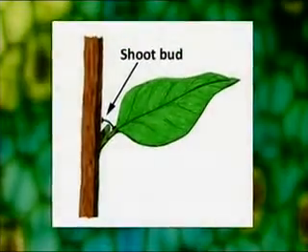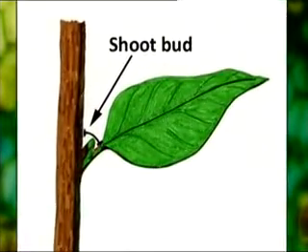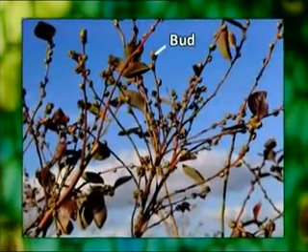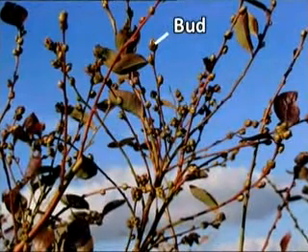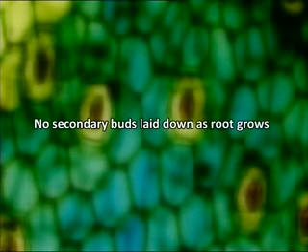After germination, shoot buds are formed in the axils of leaf primordia as the shoot grows. These axillary shoot buds appear to be composed of undifferentiated cells that can be triggered to become vegetative meristems, which are then responsible for the lateral proliferation of the shoot system. In contrast, no secondary buds are laid down as the root grows. As a result, the root system must proliferate via meristems formed from non-meristematic tissues.